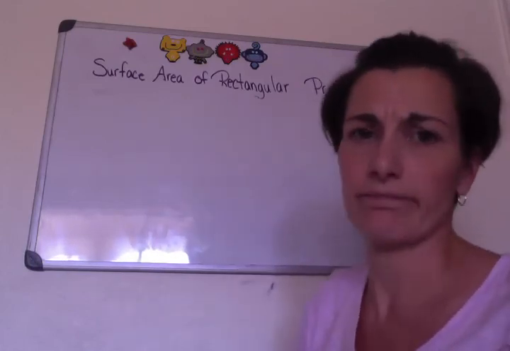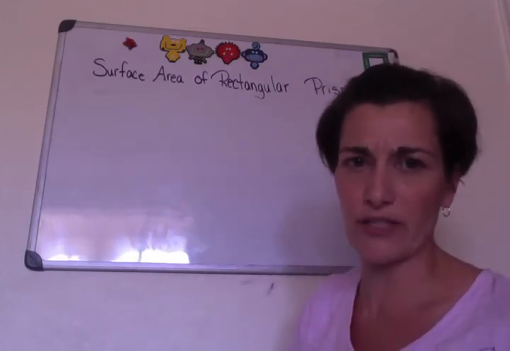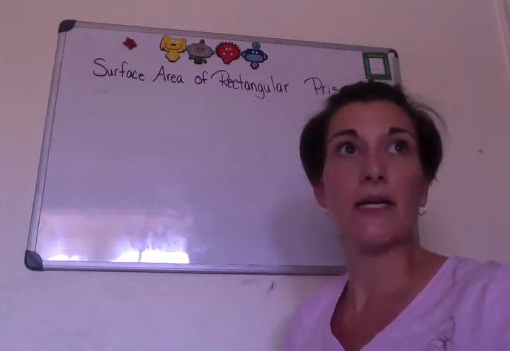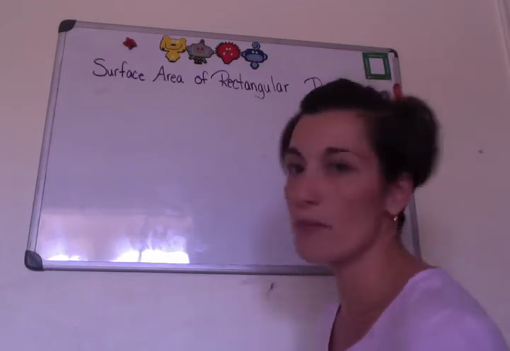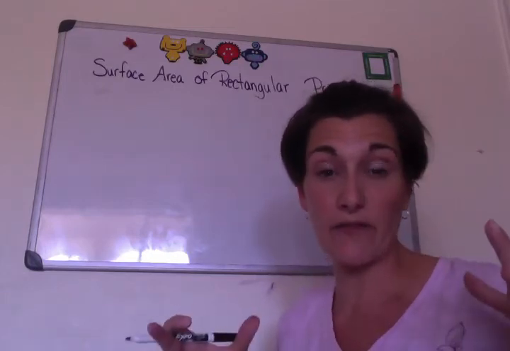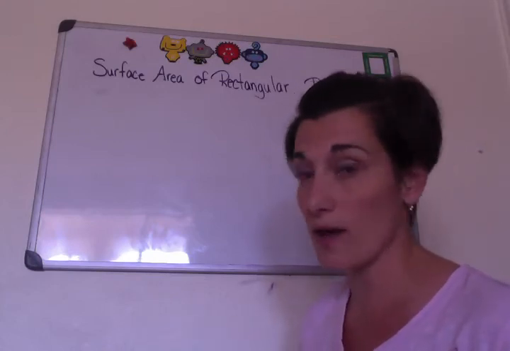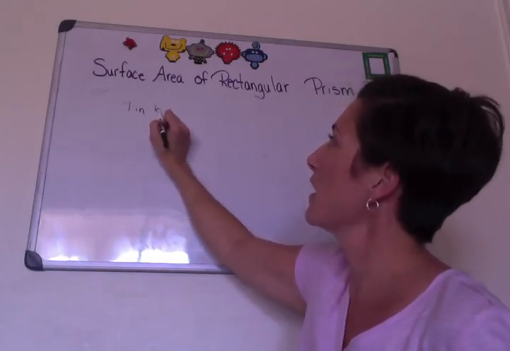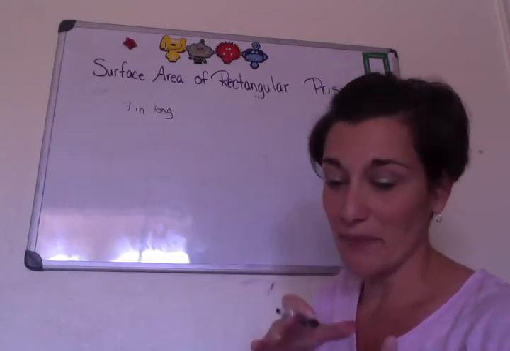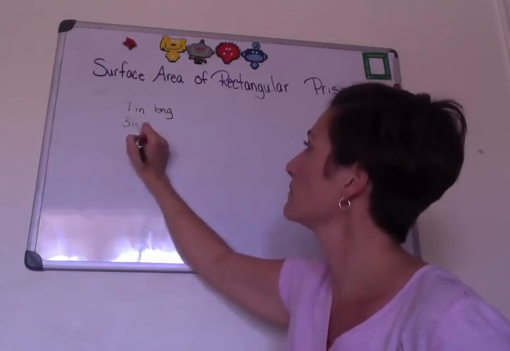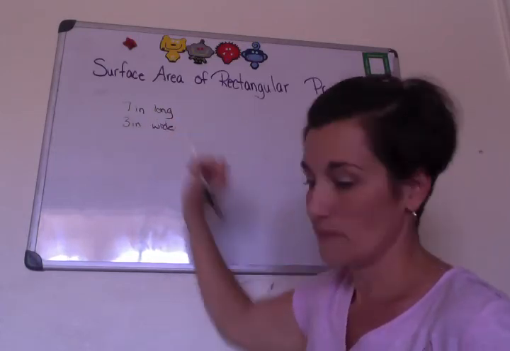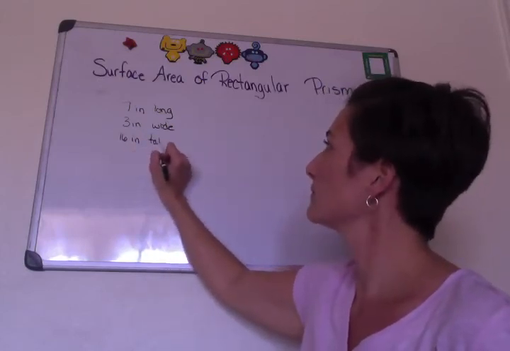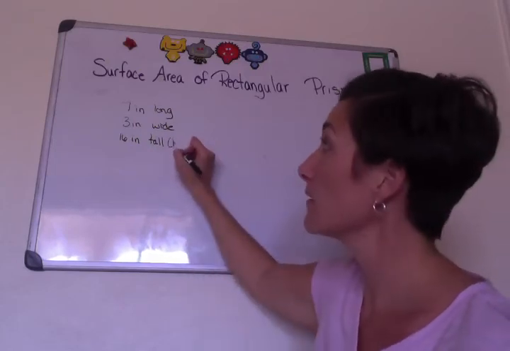So instead of writing and drawing another picture, I'm just going to give you some measurements. So let's say I am mailing, I don't know, something in the mail. What am I going to mail? I'm going to mail a present. Sure. Mail a present, and I need to make sure that I get a box big enough to hold my present in. So when I go to the store, I'm going to find a box that has to be at least 7 inches long. It needs to be at least 3 inches wide. And it needs to be 16 inches tall. Or for our sake, it's going to be height, right?